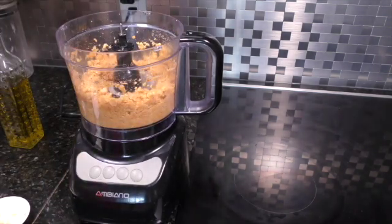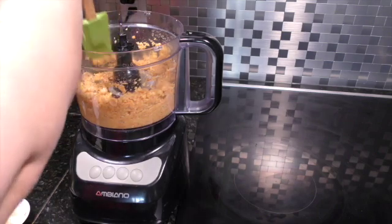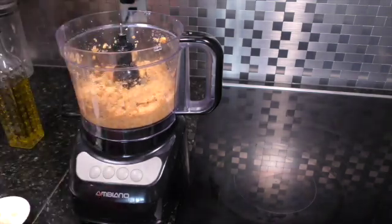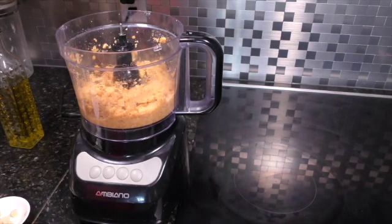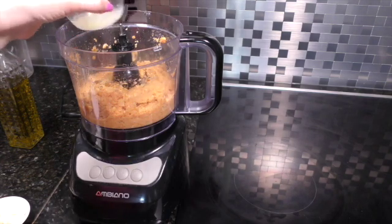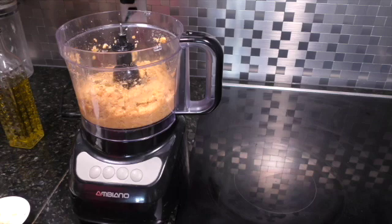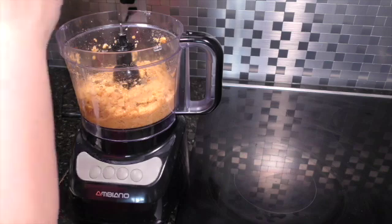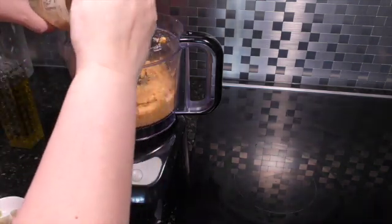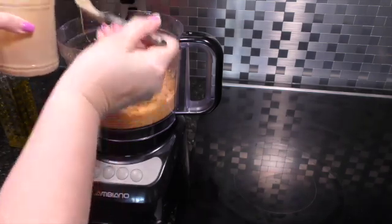Open this. And you wanna go in there with a small spatula or spoon. Get the sides. I'm gonna add a little bit of the lime juice that I squeezed. Just about half of it now. And the tahini paste, which I'm gonna put a little bit here. That's about it.